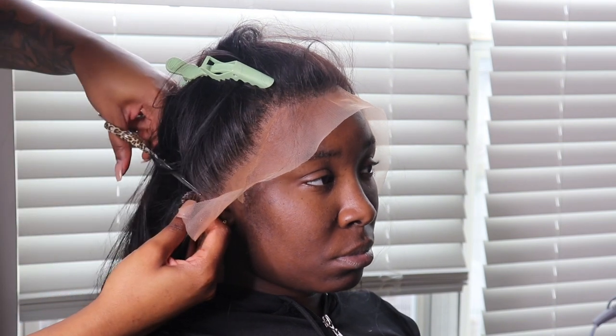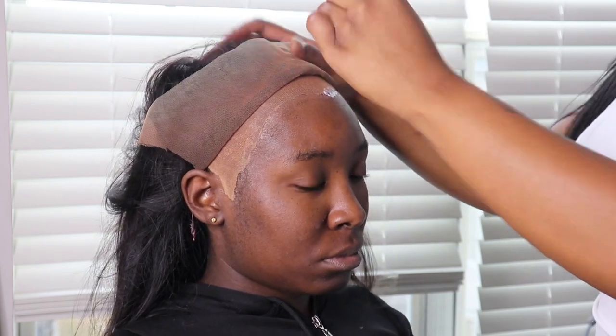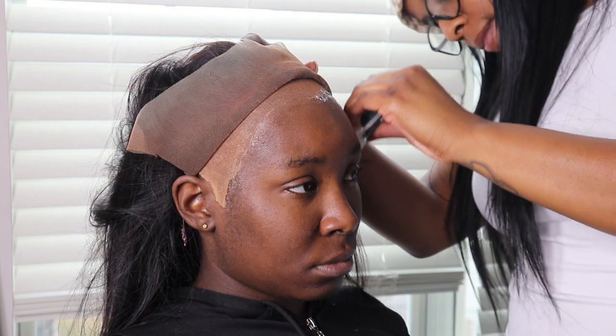Now I'm going in to cut off the extra lace around her ears. And then I'm going to push the wig back and start applying Ghost Bond glue to the cap. And I do a good 3 layers of this so I can make sure the wig is secure for a decent amount of time.